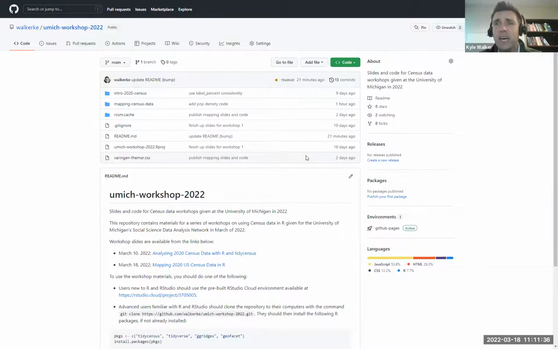If you need it, what you can do is go to github.com and search for my profile, walkerke, and you're going to look for this repository, umich-workshop-2022, or you can Google that and it should come up.